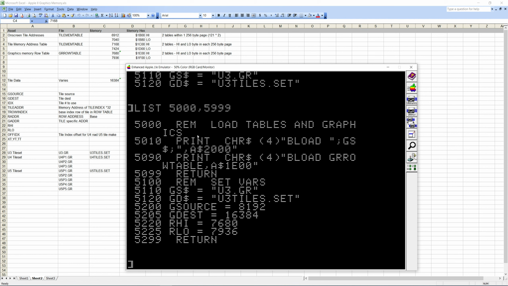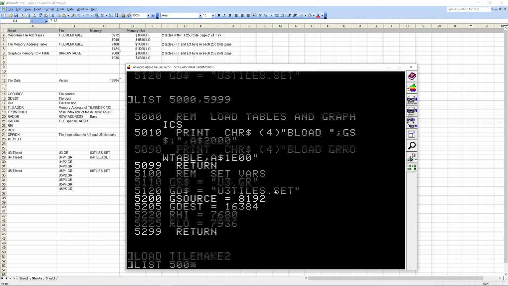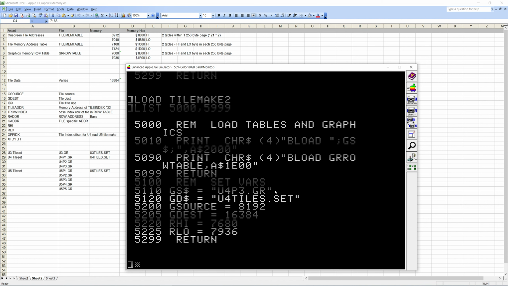Then we load in our graphics screen, and this one will get changed, especially for Ultima 4 and 5. Oh, I should probably be doing that on the other program. Actually, load that in. Same process, but just a little bit different. We should actually be looking at this one. It's a little bit more revelatory, because with Ultima 3, you can just do it all in one go because there's only 64 tiles.